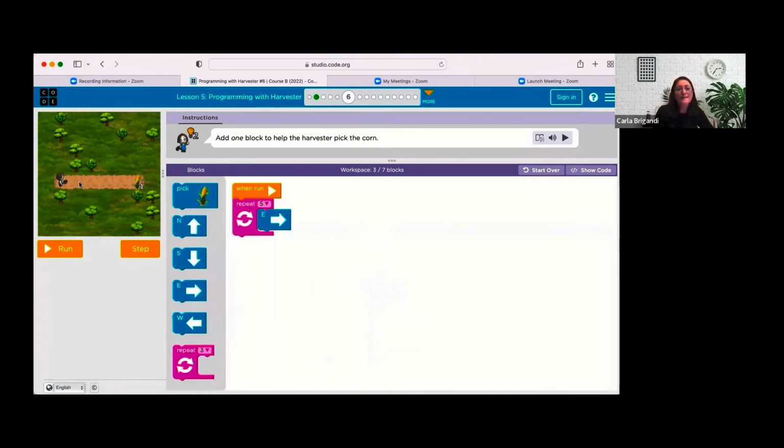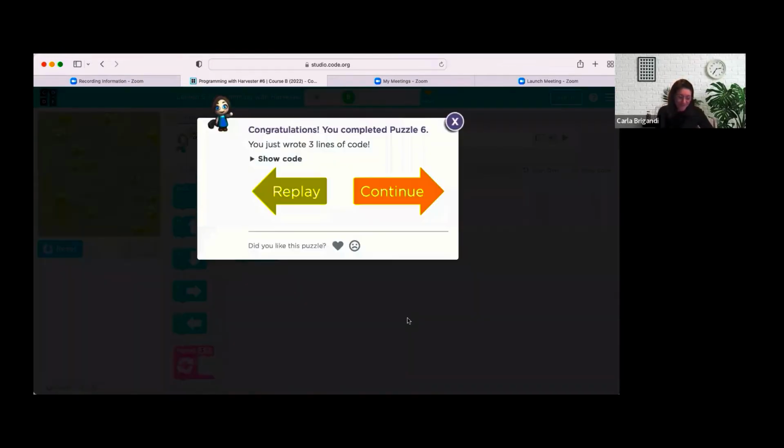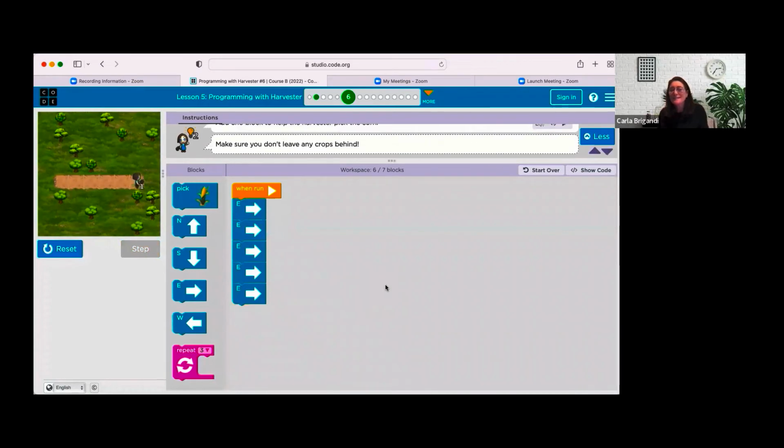So Laurel, I think, is going to go, I'm decomposing again, 1, 2, 3, 4, 5, but there's no pick button. So if I want to debug what was already there, I am going to add this pick button. When I run it, Harvester gets to the corn. Again, this is a loop. I saw a pattern, and if I wanted to start over, I would notice that she gets to the corn, but she doesn't pick it. So that was the problem I had to fix.